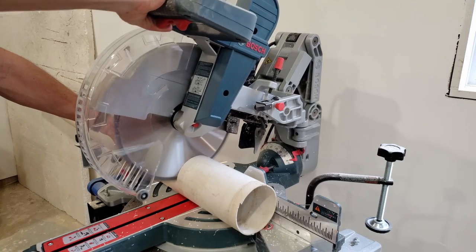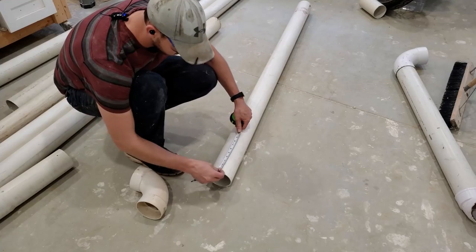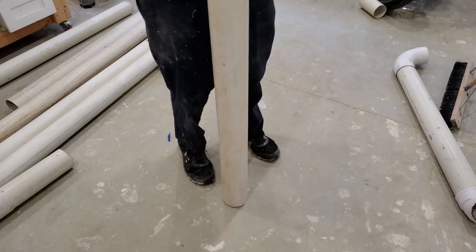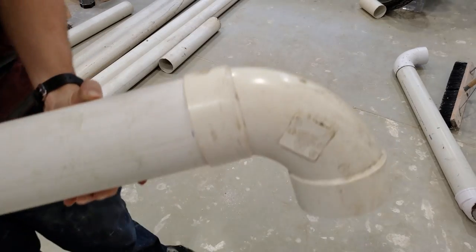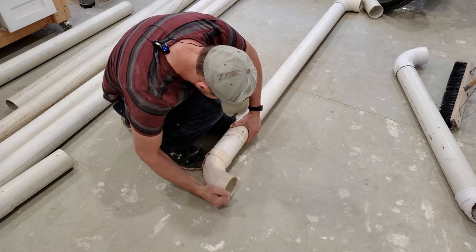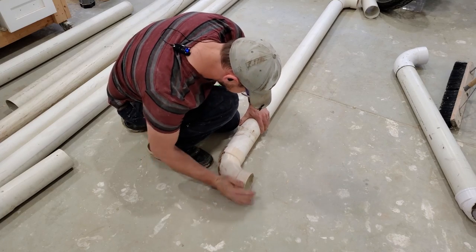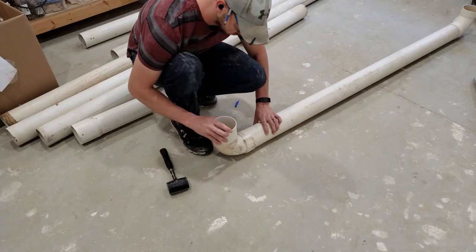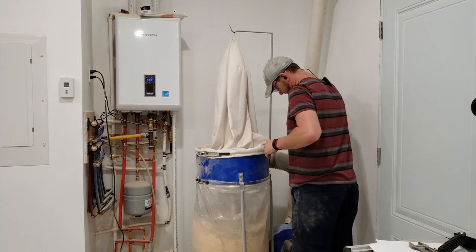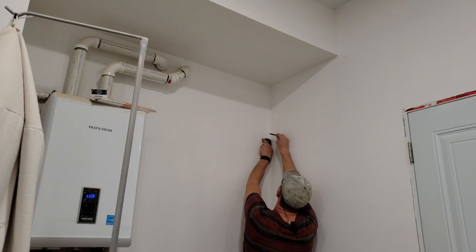After taking each measurement between fittings, you always had to add an extra inch and three quarters for each fitting on either side. All fittings were just dry fit onto the pipes — with a little bit of force they go on fairly easily. Sometimes you just got to use a mallet or put it on the ground and give it a few knocks. You can also use a tape measure and make a mark at inch and three-quarter on the pipe so you know you're getting it fully seated. You can also just stick your hand into the pipe to verify that the pipe is all the way in.